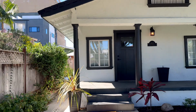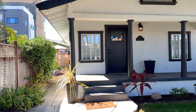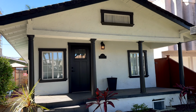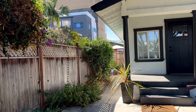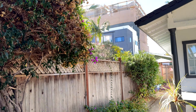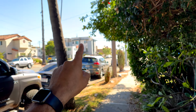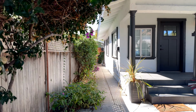Okay, so we're previewing a property here in North Park. It's a 2 bedroom, 2 bath, 1,000 square foot property on Utah Street. Something about property here in North Park, as you can see, there were a lot of traditional homes just like this one here, and now you're starting to see a lot more developments, because we're in the Metro area, not center San Diego, but it's considered Metro. You're starting to see developments like those pop up. With this particular property, you could actually do that in the back as well.